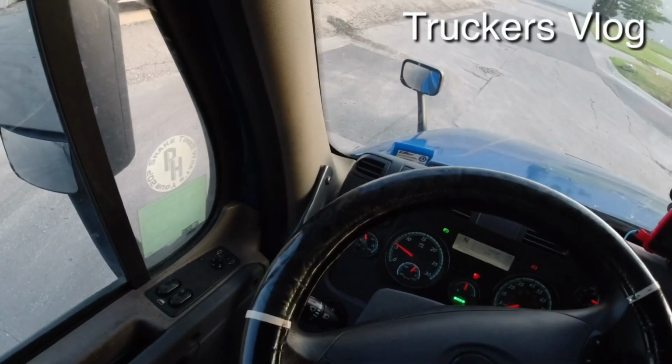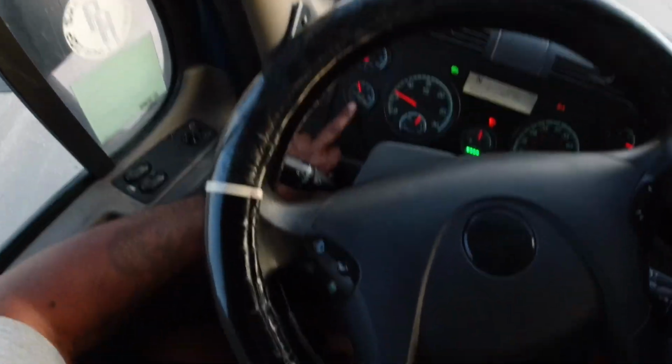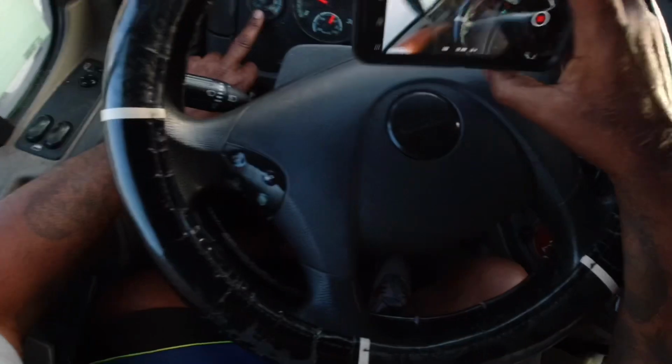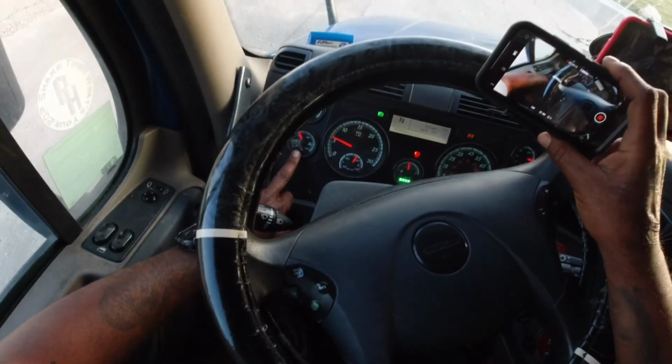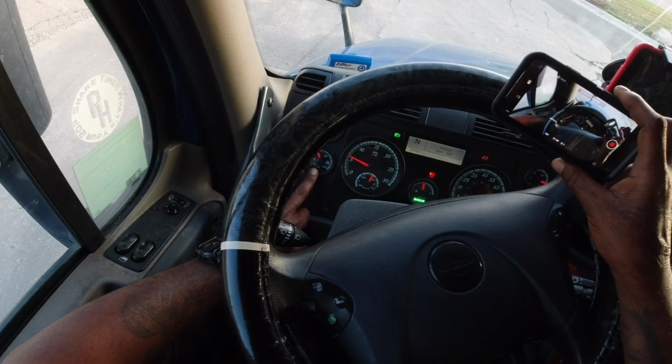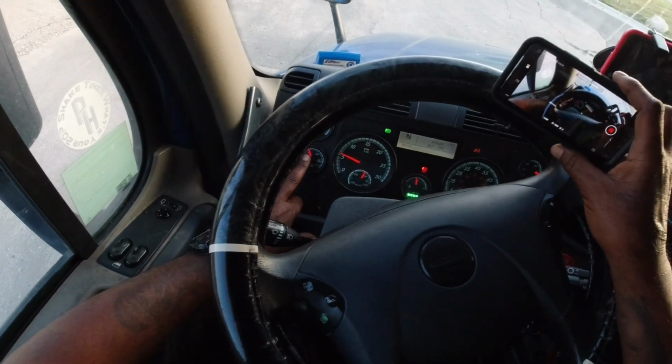That's how I judge my trailer, how I know my trailer is right. Down here you see, make sure you can see it. If you look down here, right at my finger, this is a little air gauge right here. Right now it says 60.